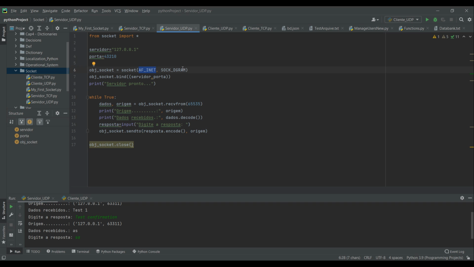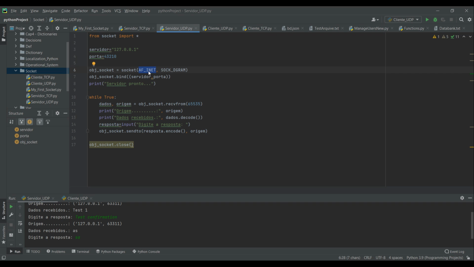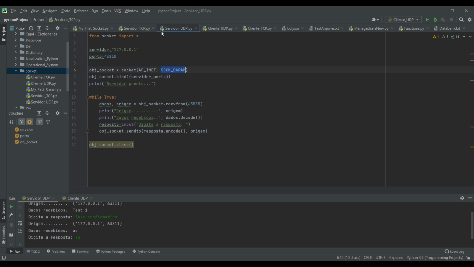It's creating the server, and this is pretty much a protocol of how it will behave. This is a very broad term. AF is the type of server, and this is the way it will be run, the protocol I choose. You can see it's different: today it's sock diagram, and last time it was sock string.